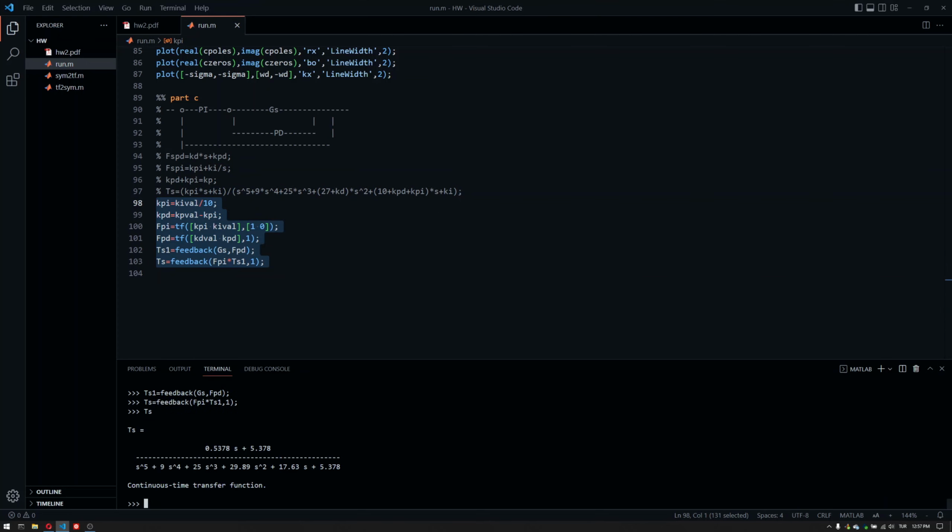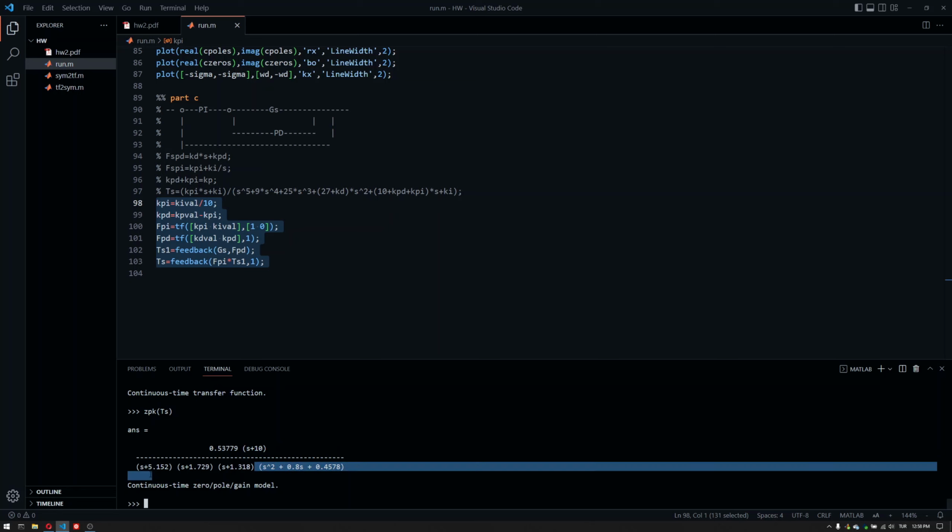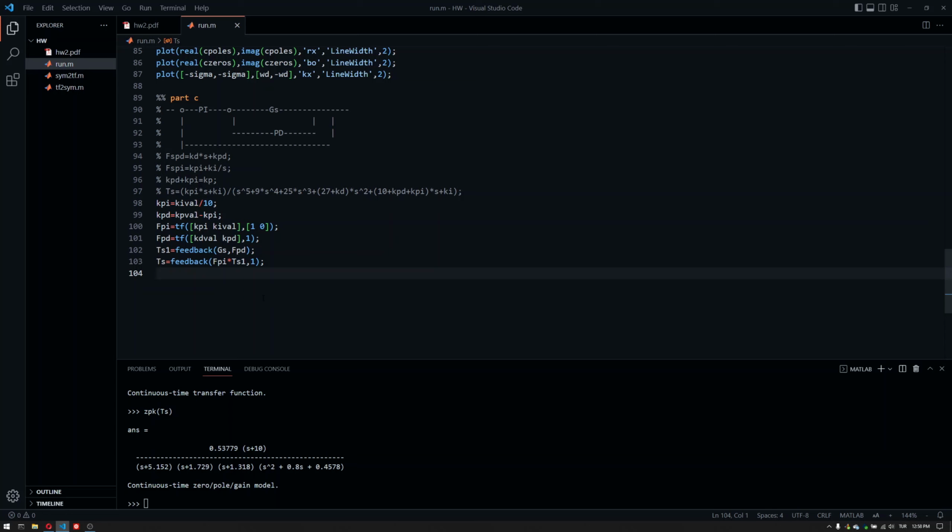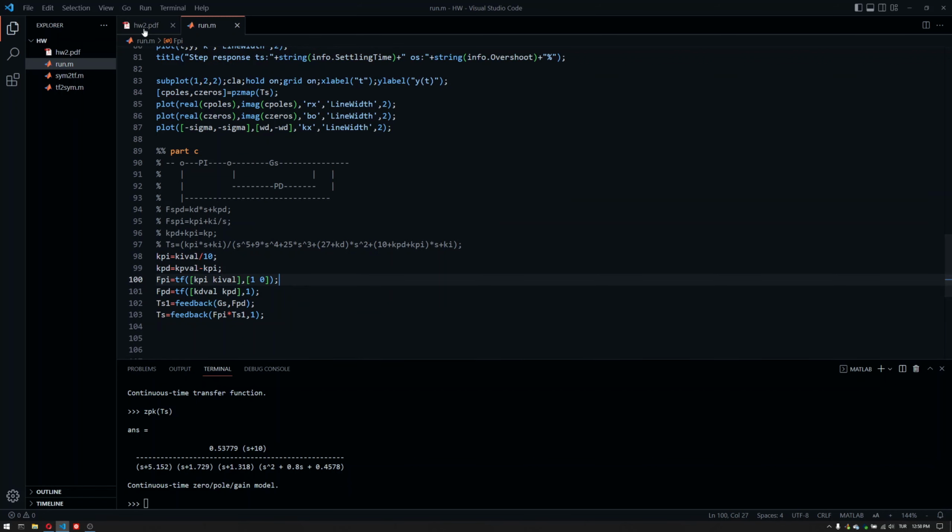So TS, and as you can see, ZPK TS, we have a 0 at 10, and then we have the desired polynomial here, and then the residue polynomials and nothing else. So we don't have any of that. The controller zeros, they are vanished now, they're gone because of the change of the structure here. Of course, the question is the following: if I am able to get rid of the adverse effects. So let me just comment it out.